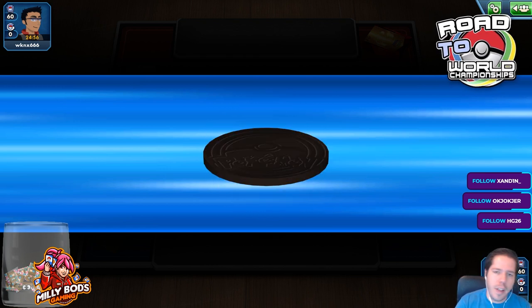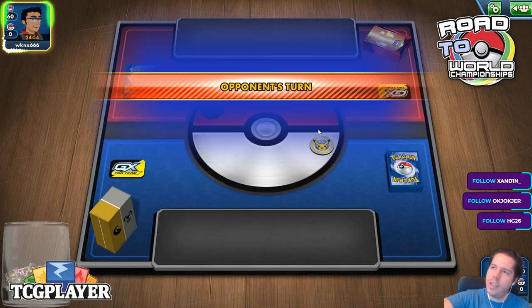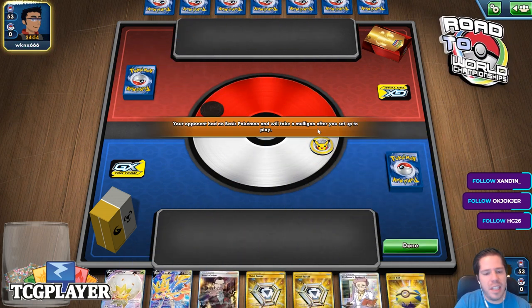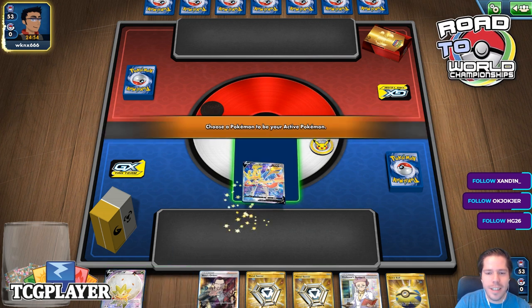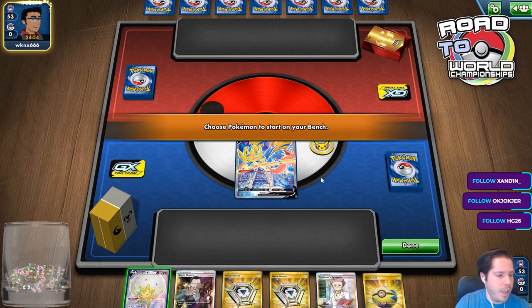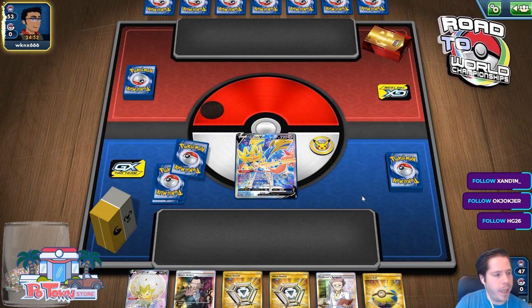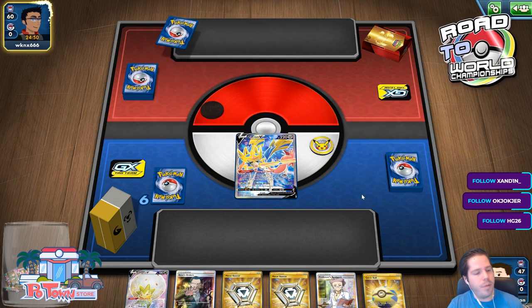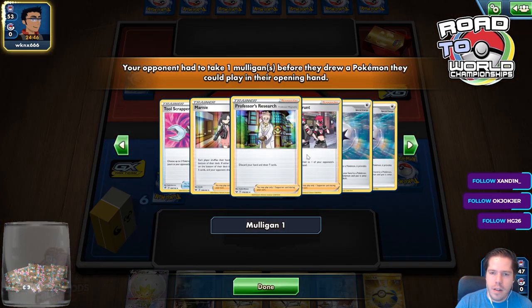He got the 6 energies plus the switching card. He got the Cramorant, he got the energy, the Blacephalon, the switching card. It's like they just never whiff. Hey Eddie, GG. You crushed me. How do I make it so I always have Welder in my hand? Like, that doesn't really happen for me. How does one do that?